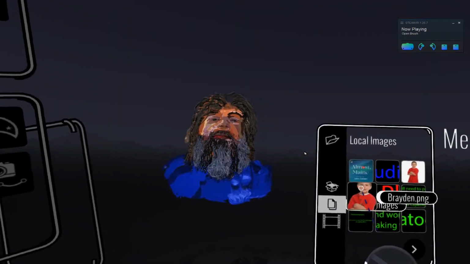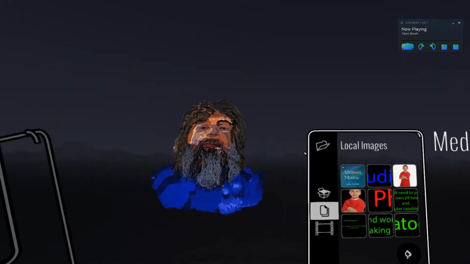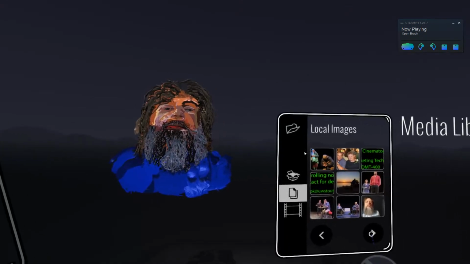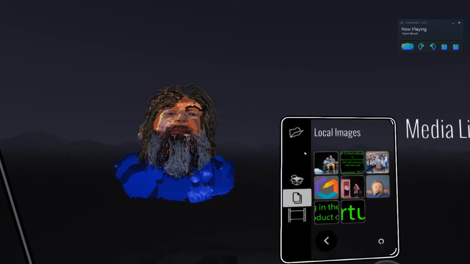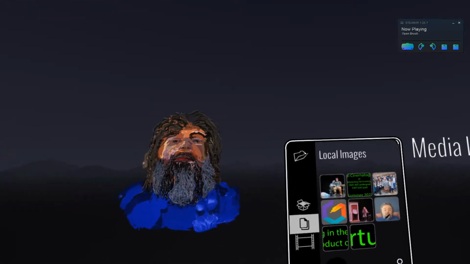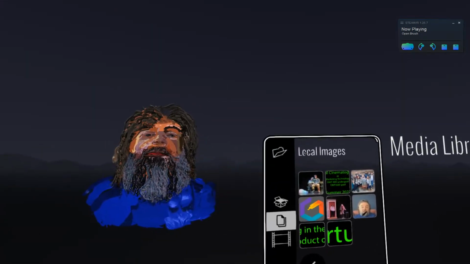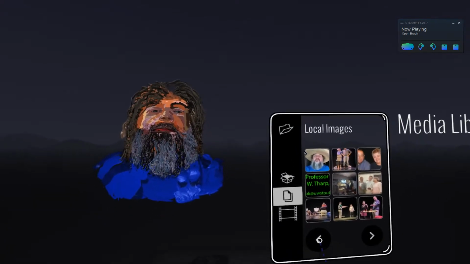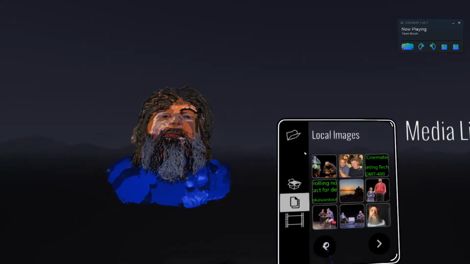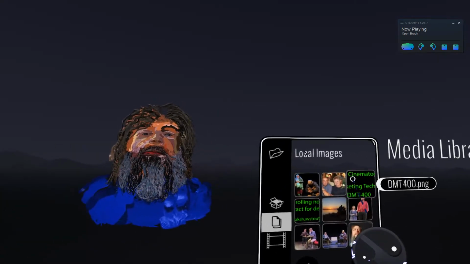You can do local images, so you can import anything, I think a PNG or a JPEG. You can go in there and choose to use one of those.